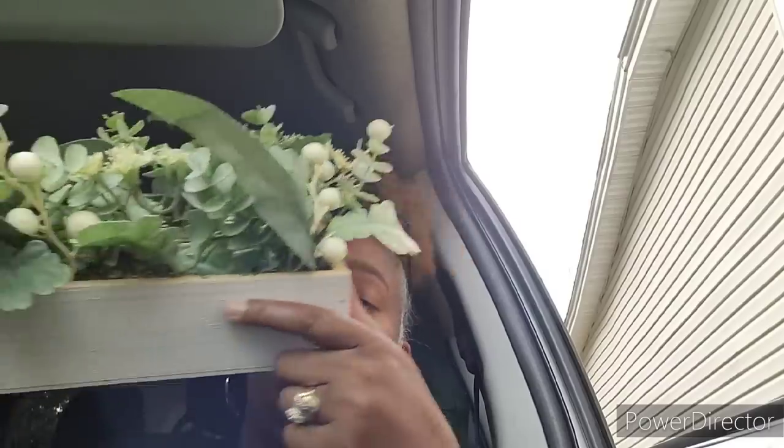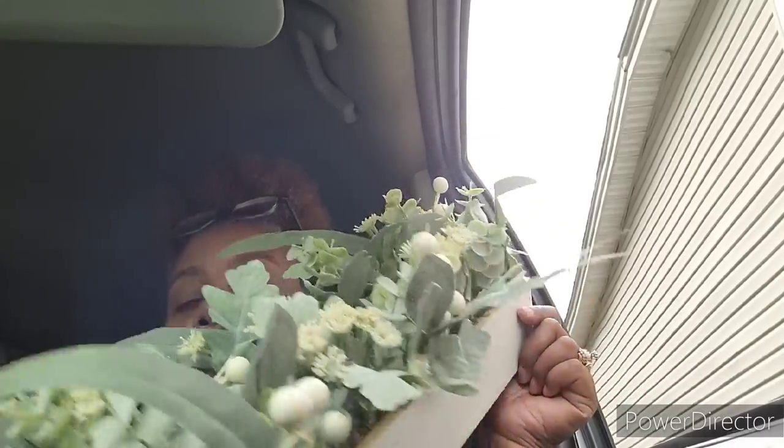However, you can put whatever piece you want in here. And if I really wanted some mason jars, I'd go to Dollar Tree and put some mason jars in here, because they're like three dollars. And so, like I said, that's an easy fix. Or I can get some of those candle holders or vases, you know, those long ones, and put them in here. And then get some little tea lights, those little round ones, and put them at the bottom and still turn that little sucker on. Okay, so there are many options that you can do with this.